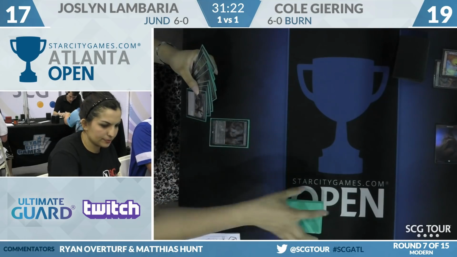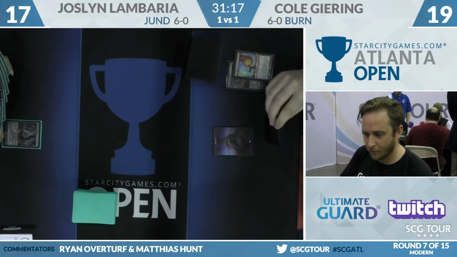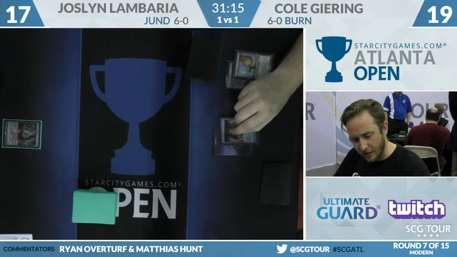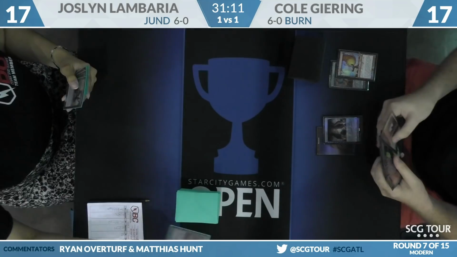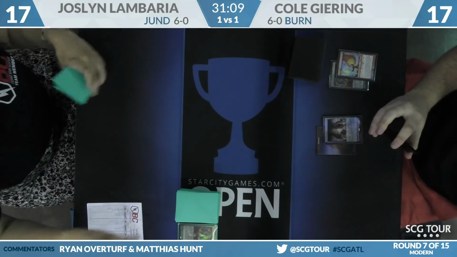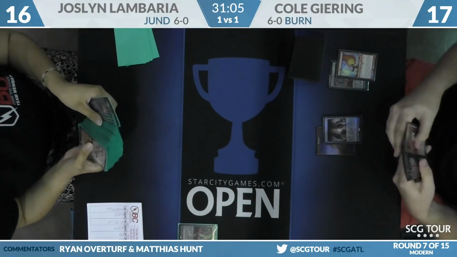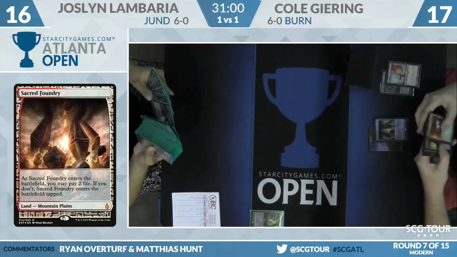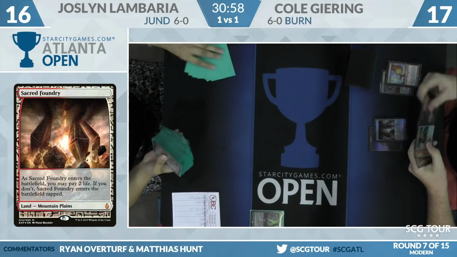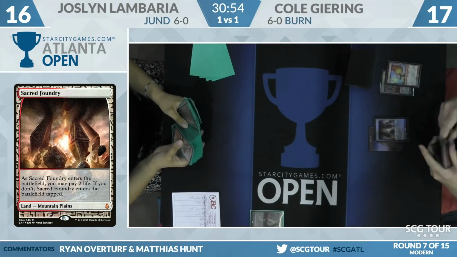Joslyn to 17. Says go. She's got Fatal Push on the front of the hand. Looks like Wooded Foothills, so that one only at the ready if she is willing to pay a good chunk of life. And Cole just passes, so no creatures at all. I believe Cole's shocked. I want to say that's that Sacred Foundry again. Who can be sure? His life total says 17. Yeah, it's Sacred Foundry. I'm using context clues. Yeah, he's got us. There we go. Thank you, Director Robert.